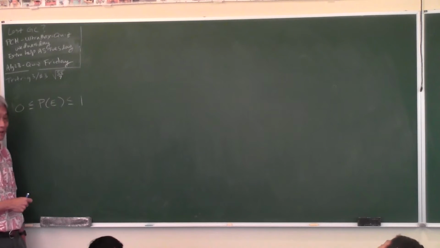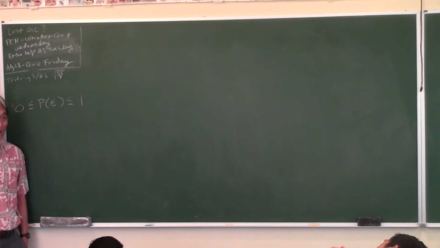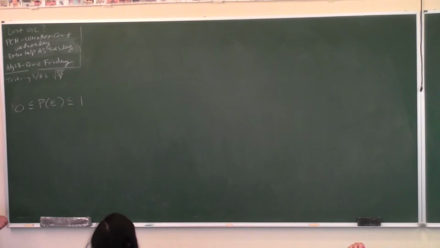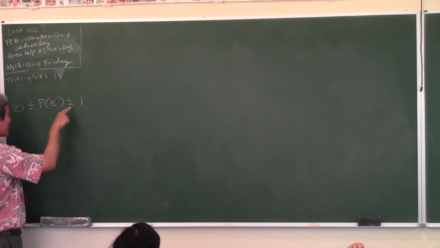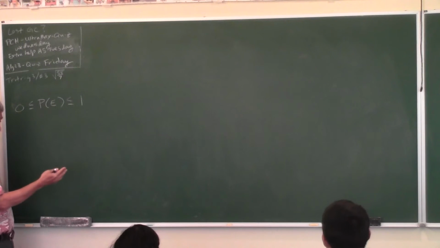If the probability is 0, what does that mean? That means it will not occur. What if the probability is 1? That means it will occur with certainty, right? But most of the problems that you're going to get, the probability is going to be somewhere in between there. Now when you first learn probability, the easiest thing to do is just write out all the possibilities.